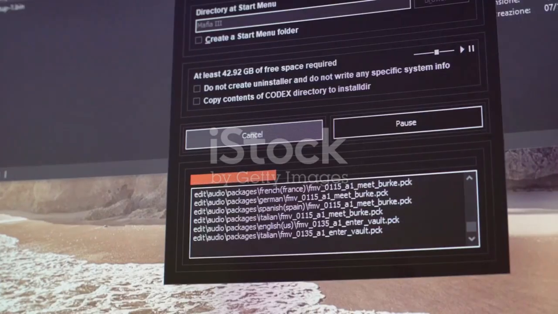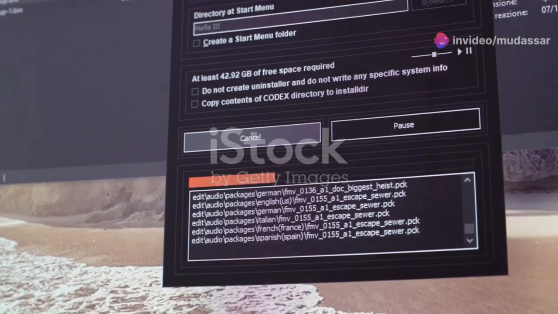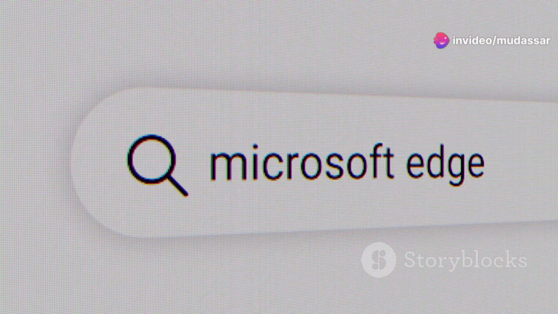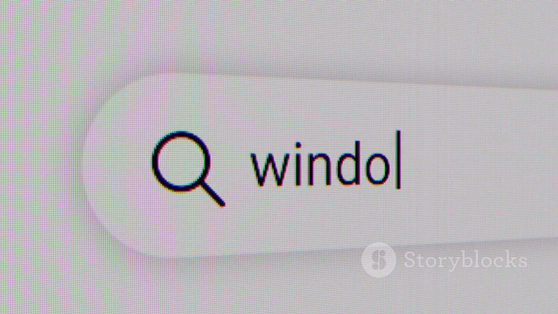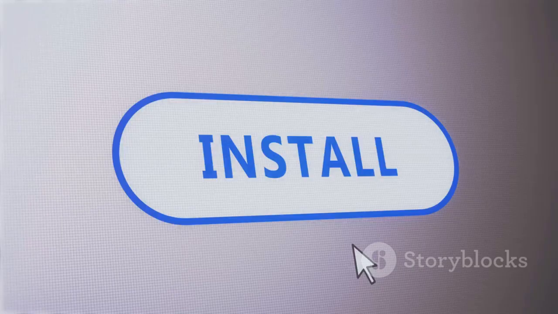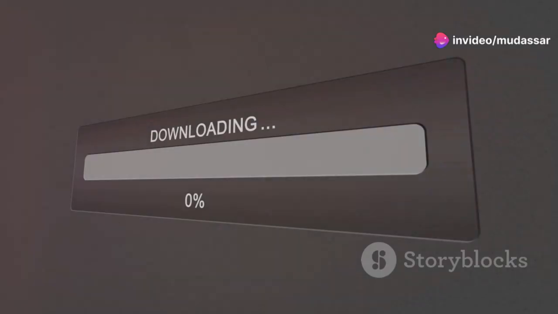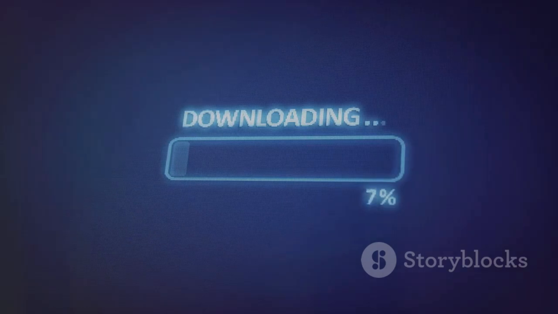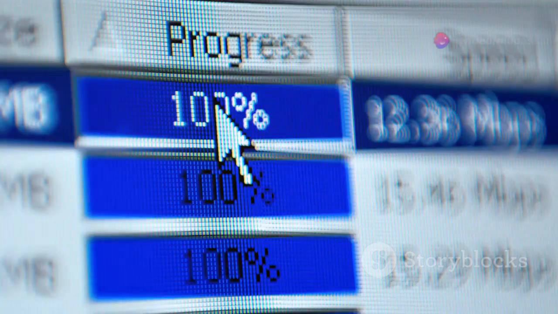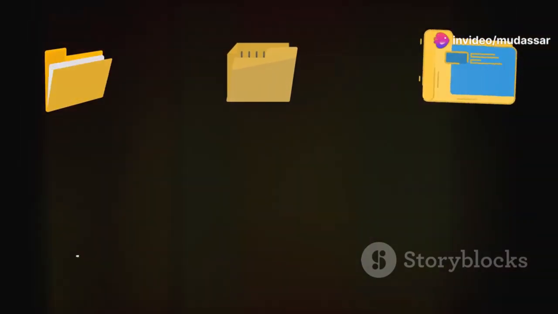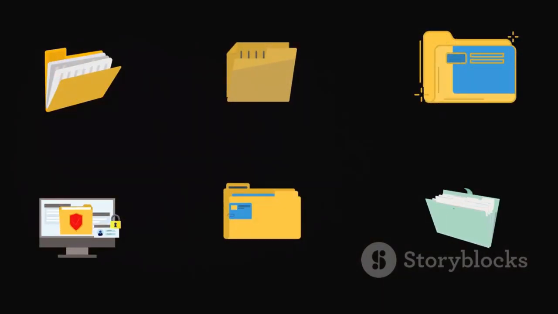To start the upgrade process, you need to download the Windows 11 24H2 ISO. Visit the official Microsoft website and navigate to the download section. Look for the Windows 11 24H2 ISO file. Ensure you choose the correct version, either 32-bit or 64-bit, depending on your current system. Downloading the ISO file might take some time, depending on your internet speed. Be patient and let the download complete fully. Once the download is finished, you'll have a large ISO file on your system. This file contains all the necessary components to upgrade your operating system.